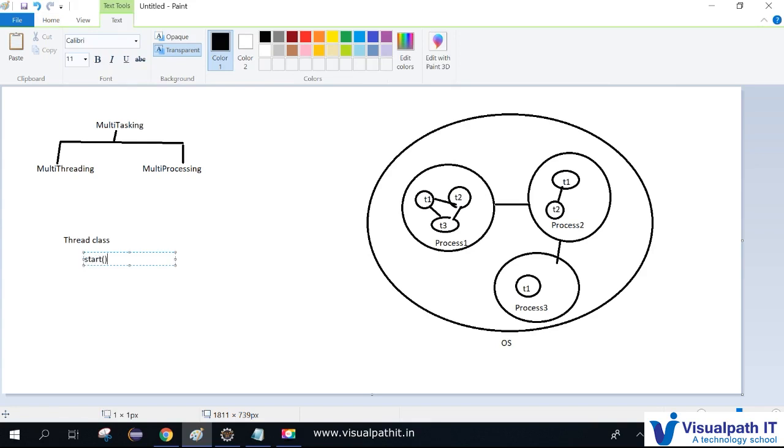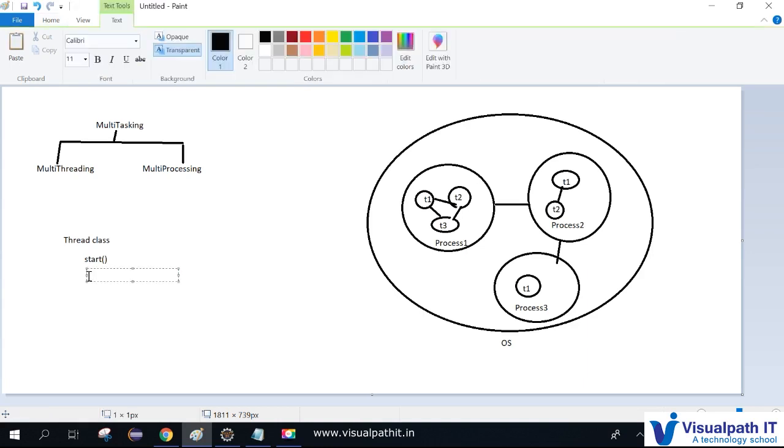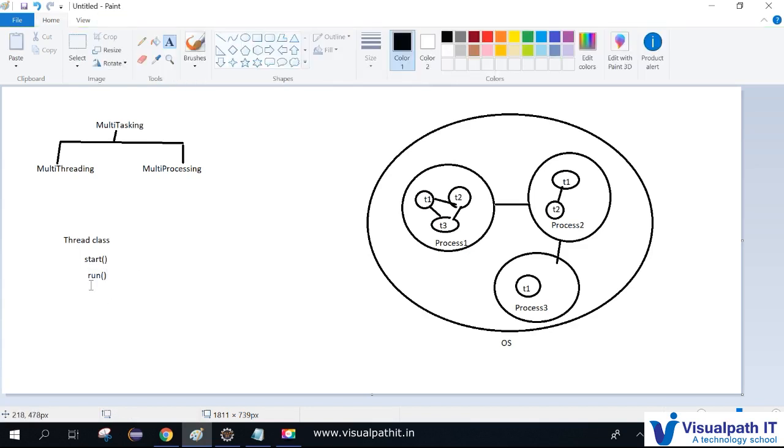start. Start is a method within a thread to start a particular thread, and run is a method to execute the operations you are supposed to execute. Suppose a thread is supposed to do some set of operations, you have to mention them in the run method of the thread. So start is just starting a thread, like how you start your car or bike. For that, the start method will be used, and for running, the run method will be used to execute the set of operations. Whatever Java code you are going to write, you have to put it in the run method.